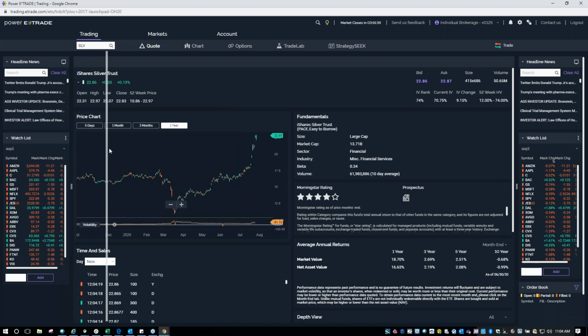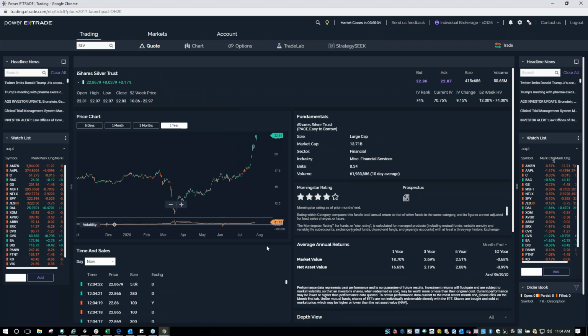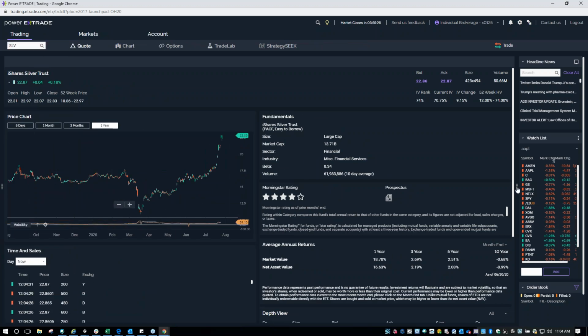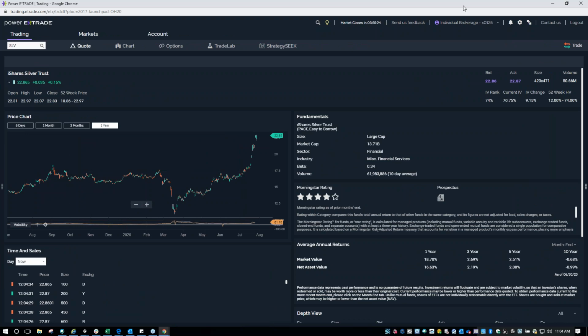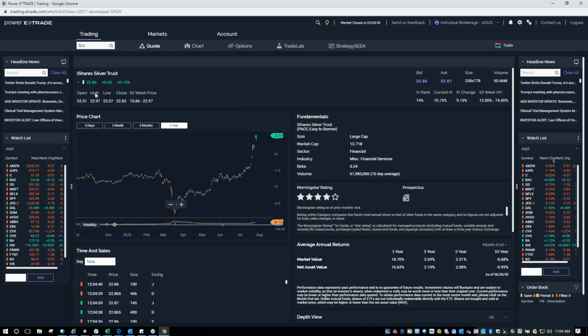I can also adjust the width of these columns, make them bigger or shorter based on how I like to utilize the space on my screen. And then I could also minimize them completely as well. So if I wanted to, I could just click on those dots, have a complete full page for just my trading then. I do personally like to have them up, but again, we make it so that you can customize it how you'd like.